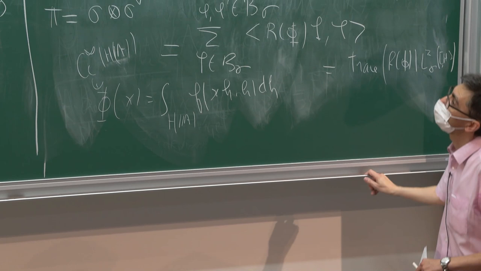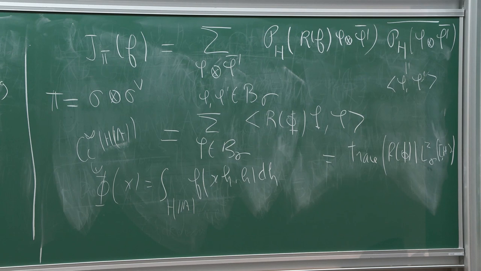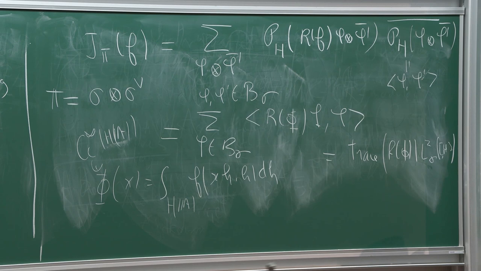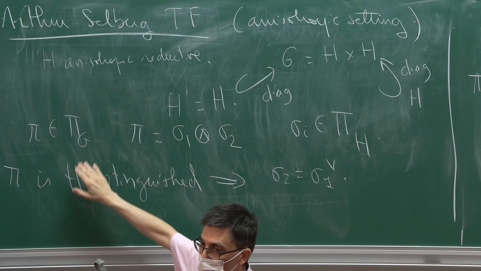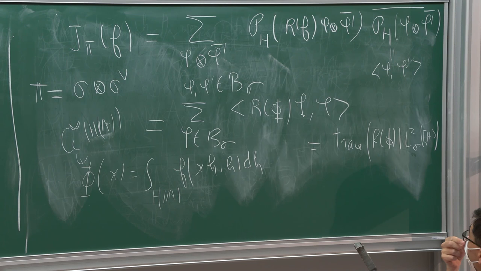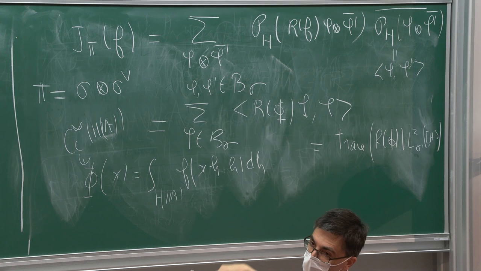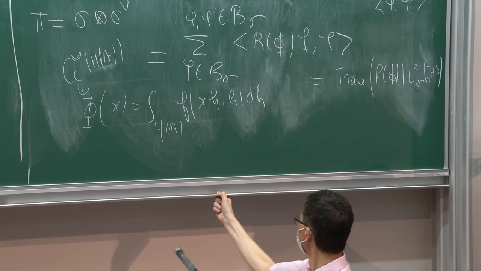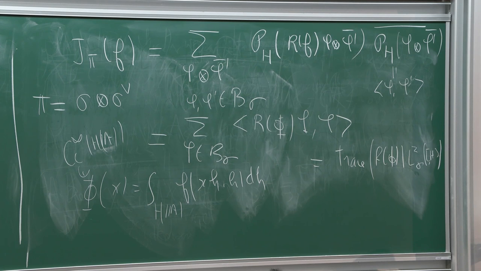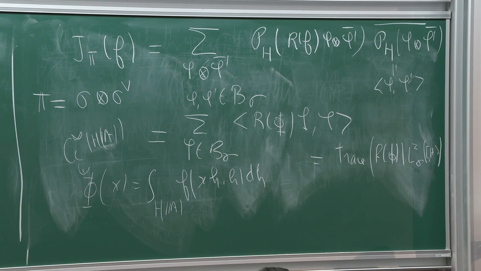And for the geometric contributions, so pi, this is a cuspidal. R of phi. What's the capital phi? The capital phi. So this is a test function on H, which is deduced from a test function on G by a simple formula. If we think about the test function on G as a product, like the test function on H tensor the test function on H, that's just a convolution essentially, right?